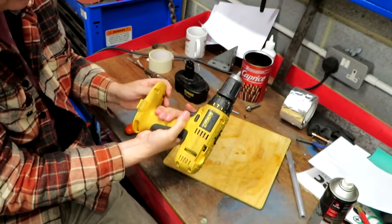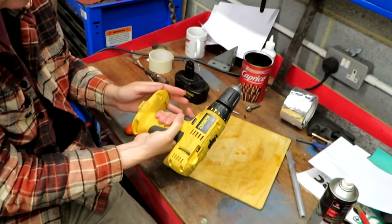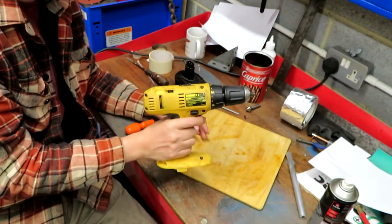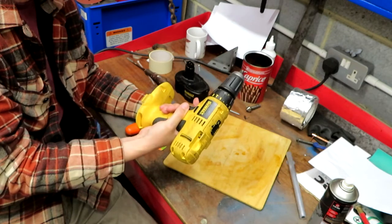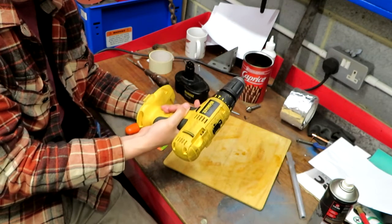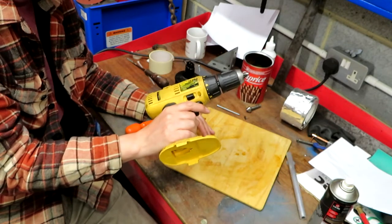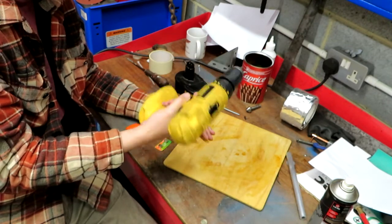But I think it calls for a sacrifice. This is all I've got. You know what, Sod's law, about 3 weeks ago I threw away 2 cordless drills at work because the batteries were no good. Doesn't that always happen? You have something and then you throw it away and then you need it the week after.